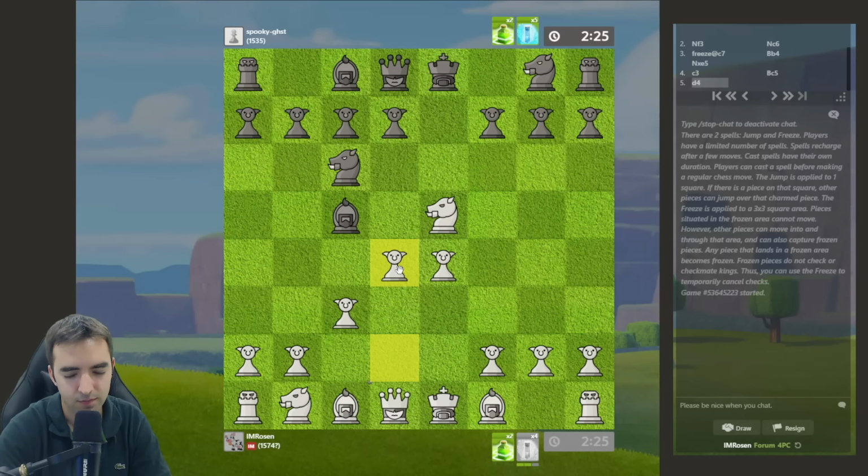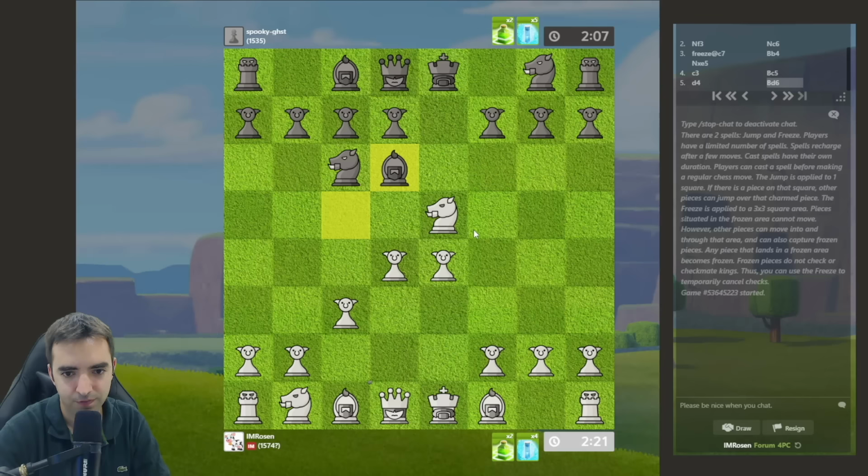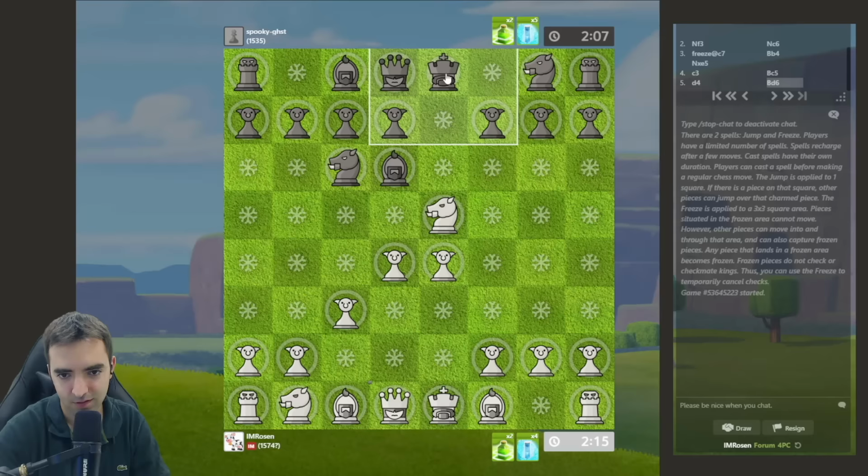I'm realizing it's super dangerous not having the spell to counter freeze. Like they could take and then freeze this area. Yeah, Ponziani theory is developing a little bit. Wait, what if I take and then freeze? Which area do I want to freeze? Maybe this area. Freeze and then take.